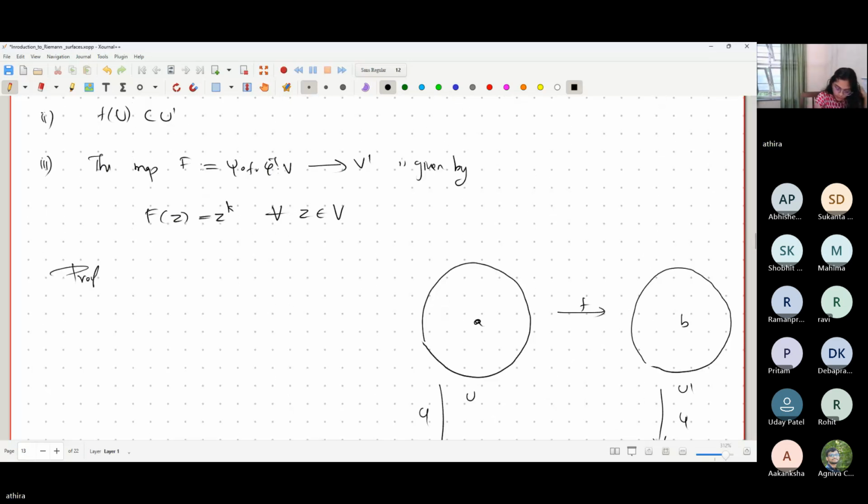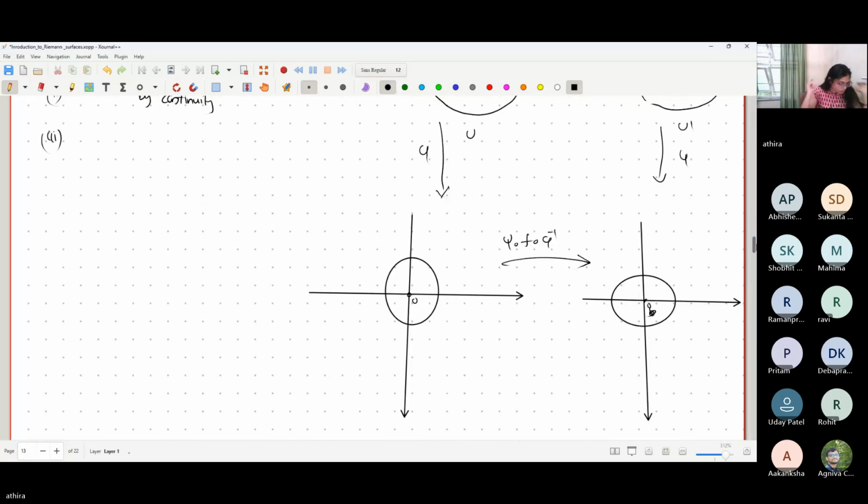Okay. I will go to the proof. First one is clear, right? Second one is by continuity, and first one is by, if you take any chart, we can translate the chart by phi minus phi of A to make it so that this will map A to 0. This is by continuity. Proof of the third one: since small f is not constant, our capital F becomes not constant.